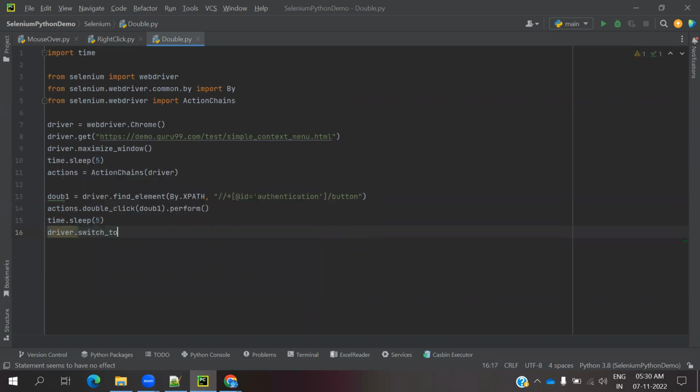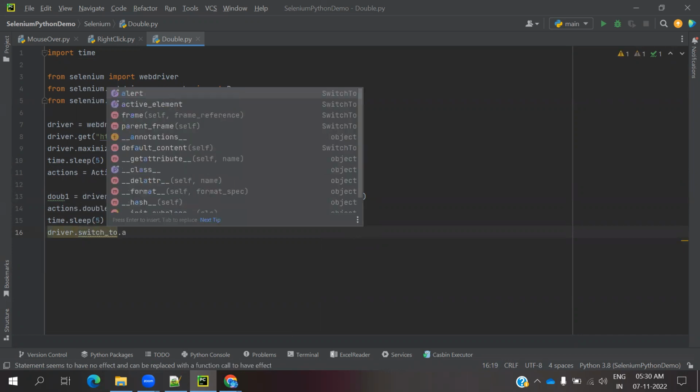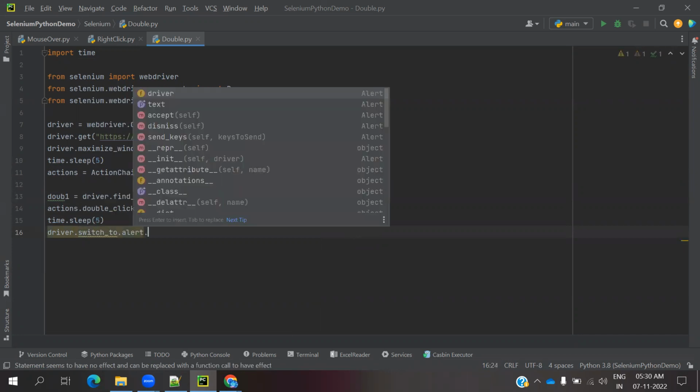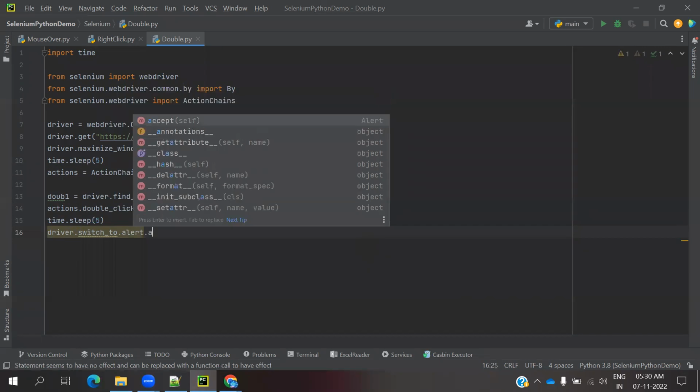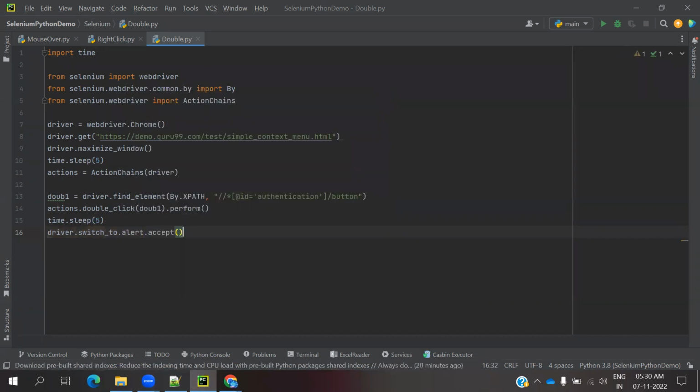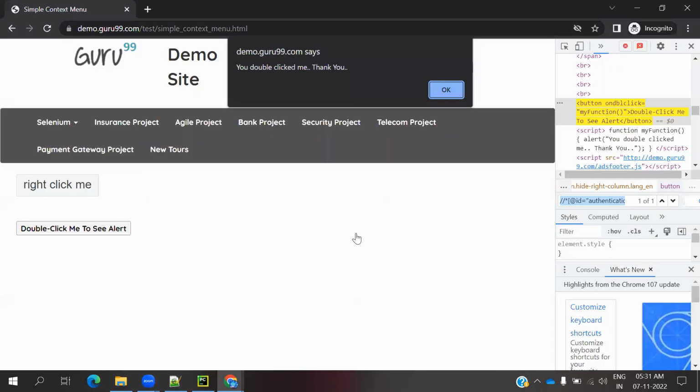I explained these alerts in my previous video, so please go through that also. Alert.accept. Accept is the one that you can identify as OK. If you use text, it will get the text from this particular alert, whatever value is presented, and it will return the value.